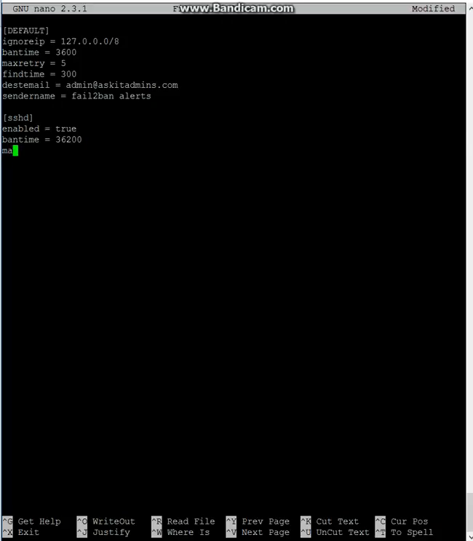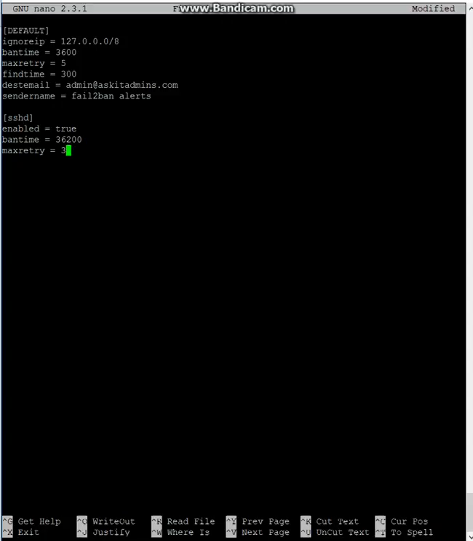For maxretry, in the default section it is 5. I'm going to set it to 3. So the Fail2ban policy will allow only 3 attempts, and once 3 attempts are over, the IP will get banned.